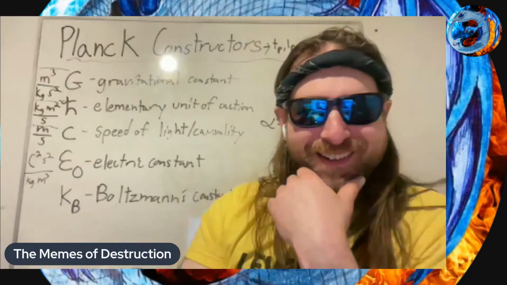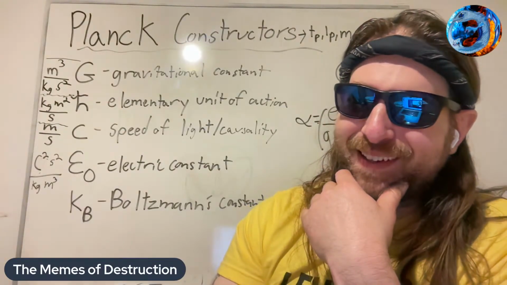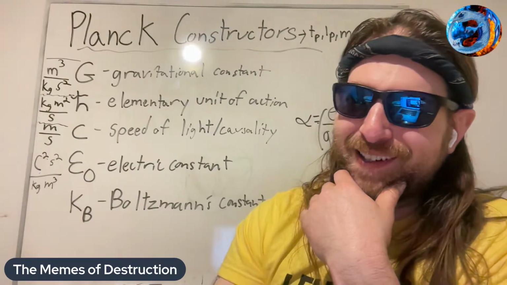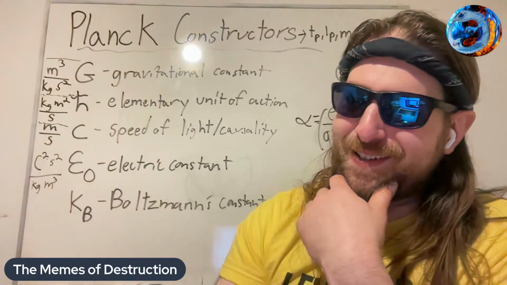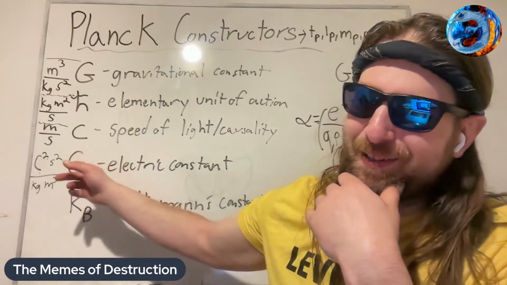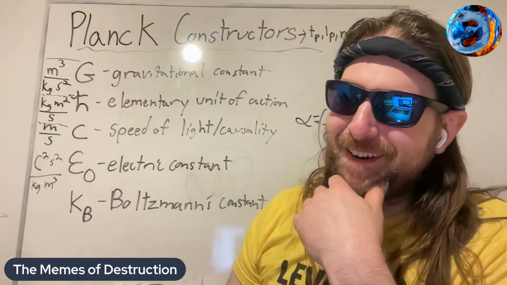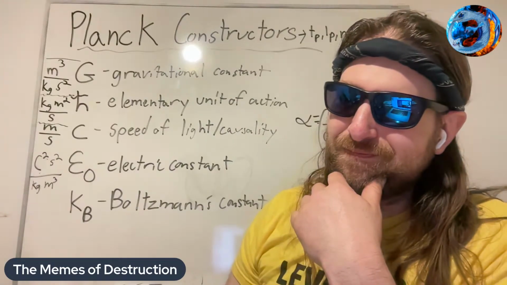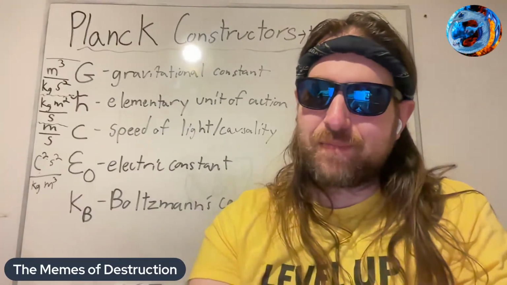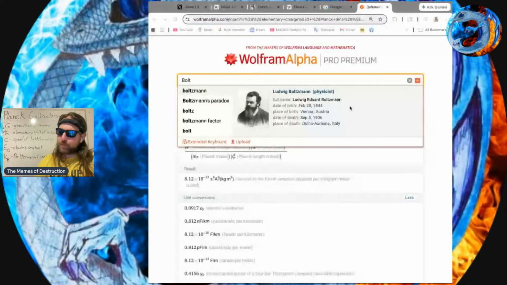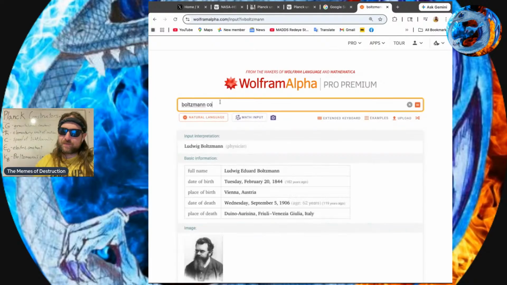So long story short, that's what I wrote over there. It's coulomb squared, seconds squared, because a coulomb is a unit of electric charge. When you have electric charge and you multiply it by time, you get current, so you get the two things of current there. Okay, we have the right direction. And then Boltzmann's constant is, hold on, let me put this back over here.